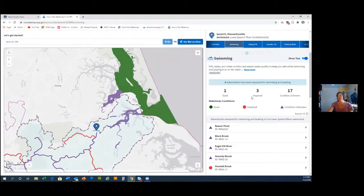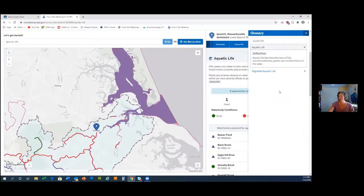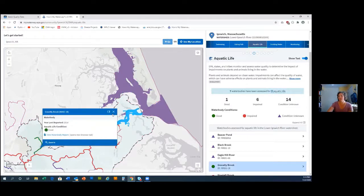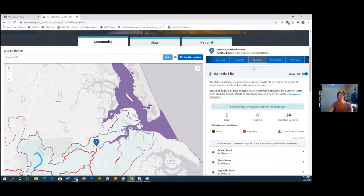All these tabs show the same structure — so if you're just interested in eating fish or fish consumption, you click that and see which water bodies have that data. We also have links to each state's fish advisories page because that has the most up-to-date data. Massachusetts data is a little old, so clicking that link takes you to the Massachusetts fish advisories website for more current data. For aquatic life we've defined it clearly: status of fish, macroinvertebrates, plants and animals that live in the water.